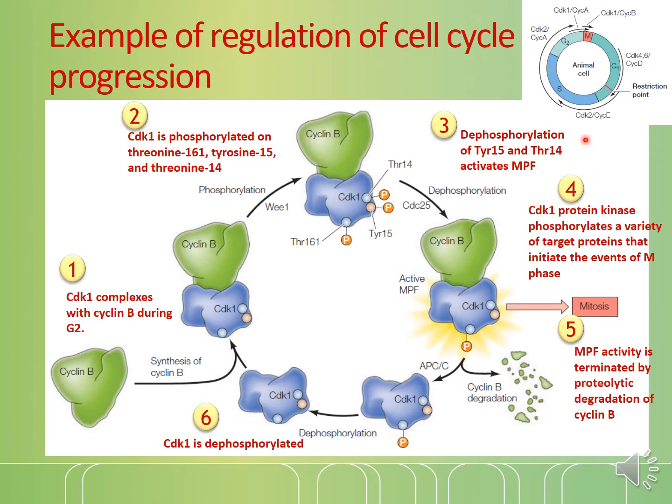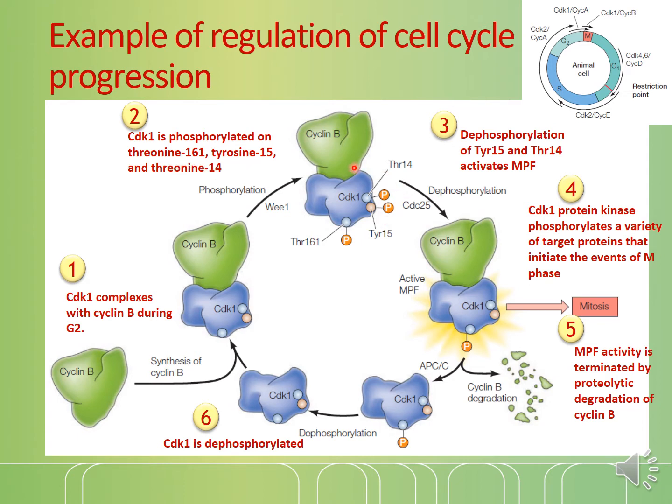Okay, so let's look into a specific example of how the cell cycle is regulated. In this example, we'll be talking about Cdk1 complexing with cyclin B. So we'll talk about the complex of CDK1 and cyclin B, which allows cells to enter the M phase and continue till the end. Now what happens is, first you have the synthesis of cyclin B. Now this cyclin B then complexes with CDK1. Now this complex here allows for the phosphorylation of CDK1. CDK1 is phosphorylated at 3 positions, 3 amino acids, which are threonine 14, that is amino acid number 14, which happens to be threonine, tyrosine 15, and threonine 161.